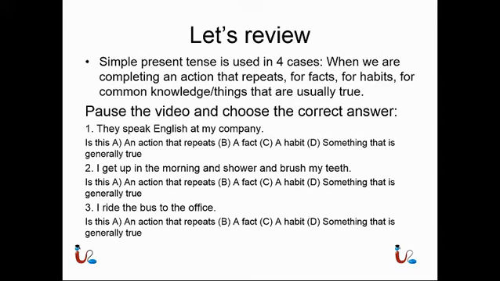So the correct answer to number 1, they speak English at my company. Is this A, an action that repeats, B, a fact, C, a habit, or D, something that is generally true? The answer is D, something that is generally true. It can't be A, because nothing is happening over and over again. It can't be B, because a fact is something that is 100% true. It can't be a habit, because there's nobody doing it.